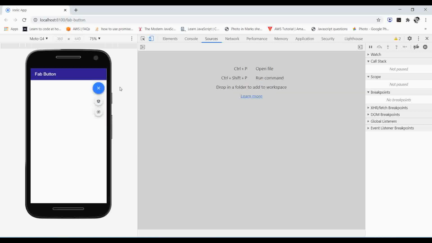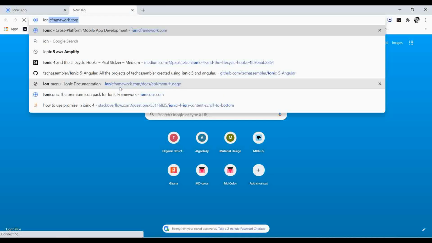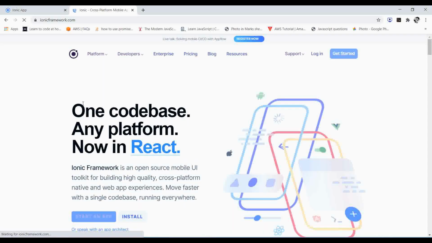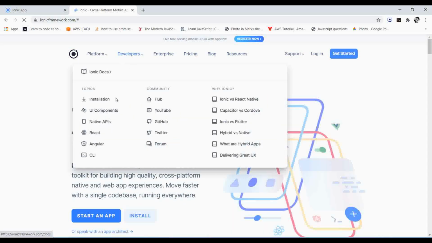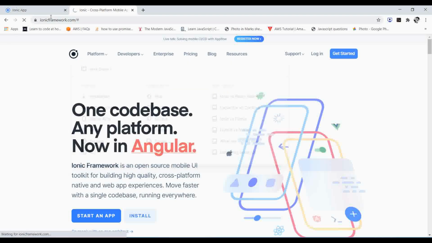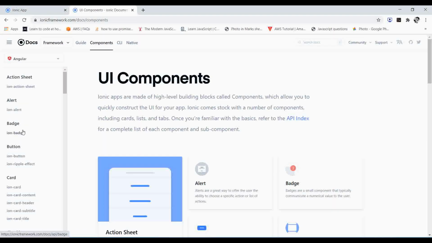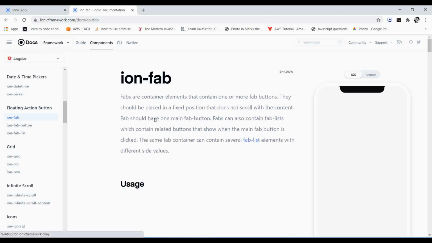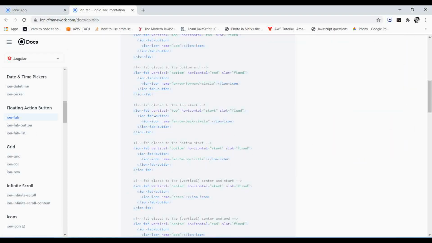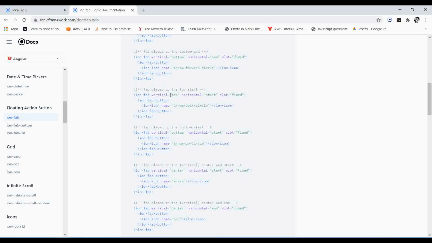You can also visit the Ionic framework documentation, where we have many more functionalities, or you can just change the CSS of these Ion-fab buttons or Ion-fab-list. These are the different things which I already told you about.